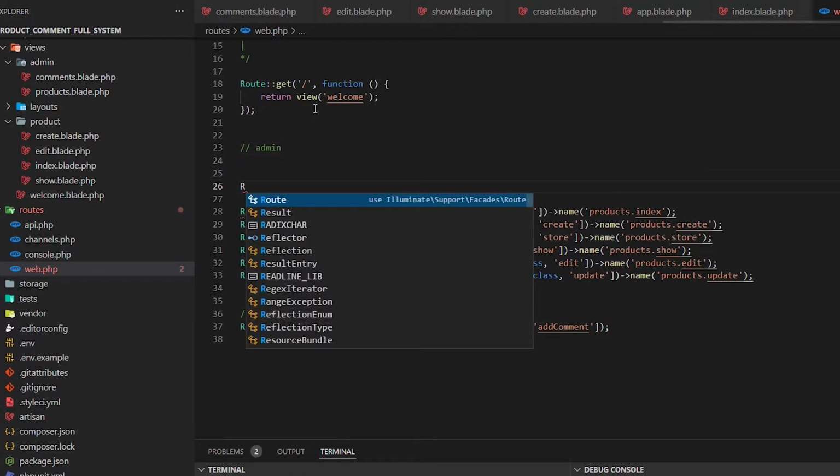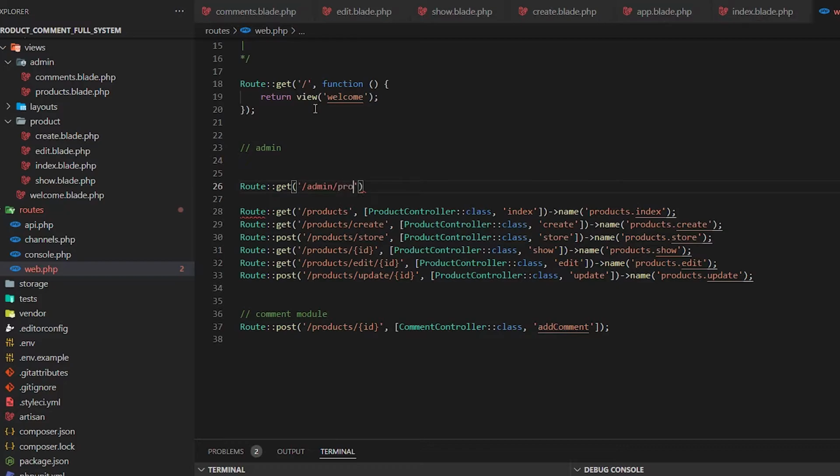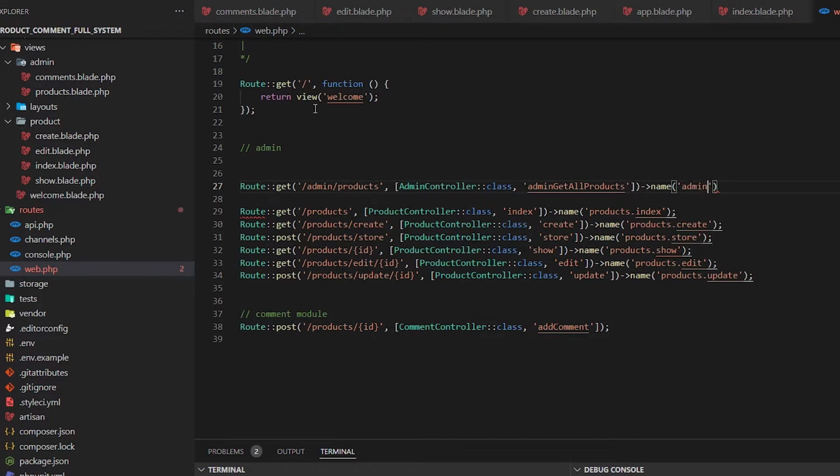Here you're gonna write route, and here write get products, and here I'm gonna write admin controller class, and we're gonna call admin get all products. Okay, we're gonna name it as admin.products.